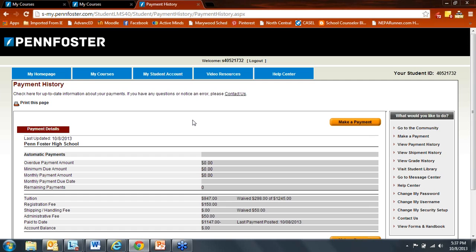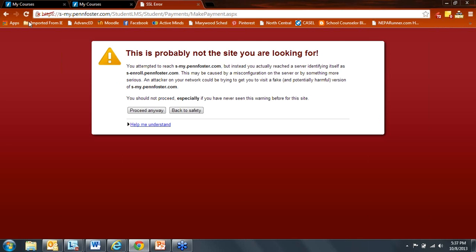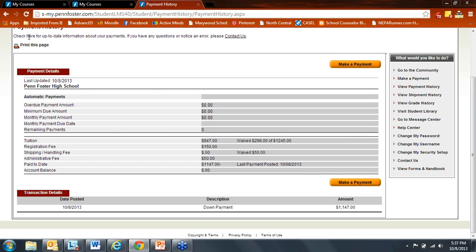Let's see here. So if you click on Make a Payment, again, in the What Would You Like to Do box, your payment details are going to come up and indicate the various payments that you've made and the fee for your program. So I don't know, Jen, if you're there. I'm assuming maybe this won't work again. Yeah, it's not going to work again. You're right. It may not be working because it is a test account.